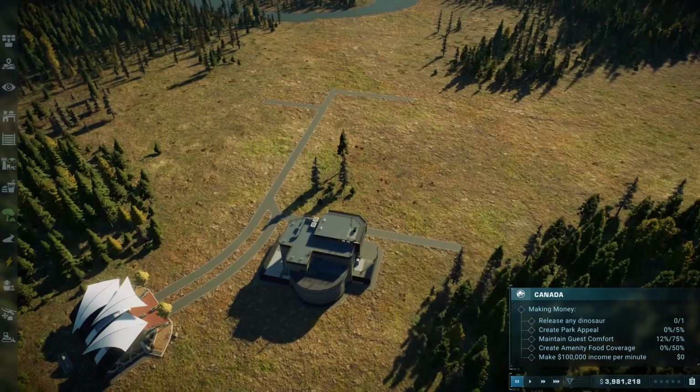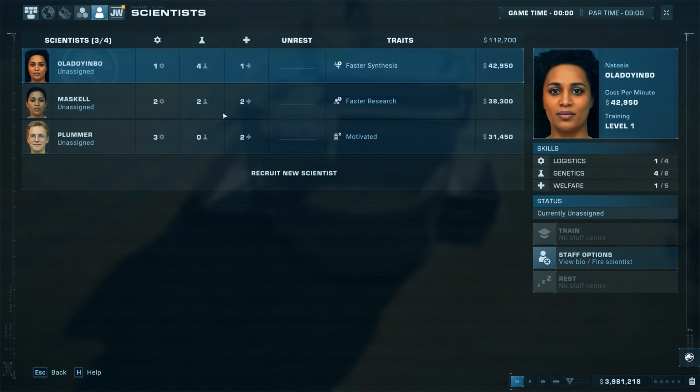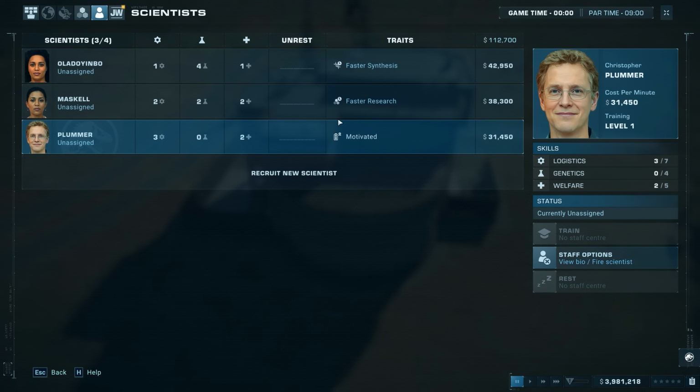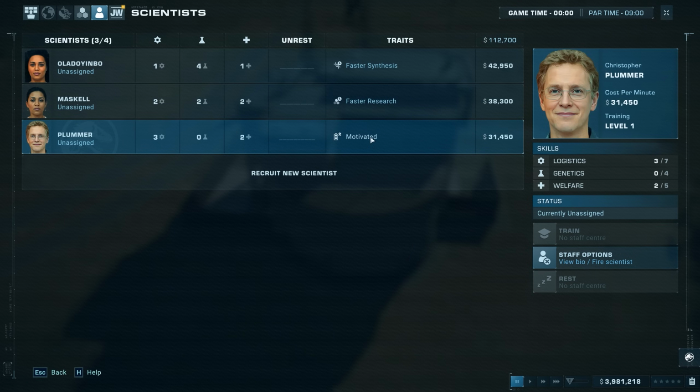So, let's get started. We've loaded in on the Canadian map. First thing we're going to do, we're going to hop to our control center. Now, what we're looking for, we don't have, unfortunately. What we really wanted to see here was cheaper research or even altruistic salary. Just things that are going to save us some money in the early game. Unfortunately, we haven't been given that.